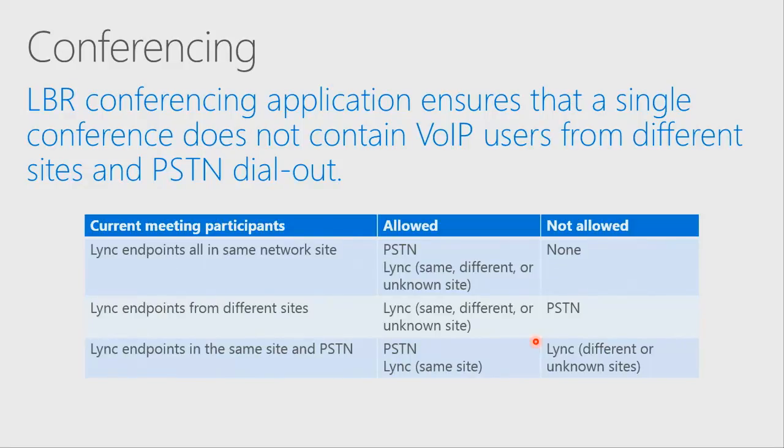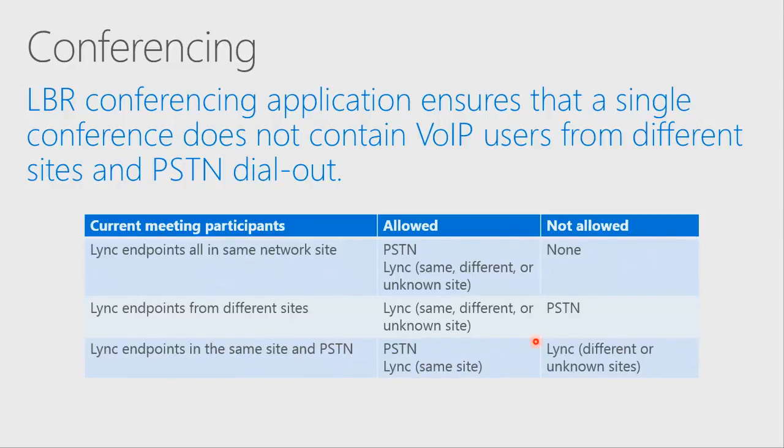If it's a Lync user from the same site or a different site, any kind of Lync user will let them in, because generally speaking, and I'm not a lawyer, so if you're really doing this you might want to get some legal advice other than mine, these regulations don't apply to VoIP calls that stay within your organization. We call that a closed user group. So you could have in a Lync conference participants from many different sites. But if you did, it would be bad if a PSTN user was allowed to join. So this application would block that.